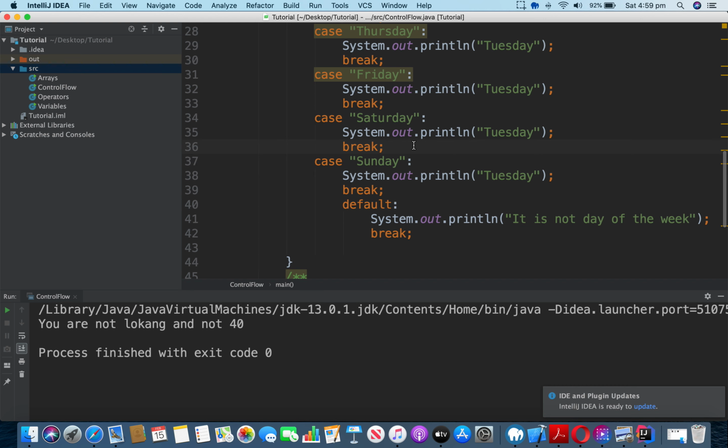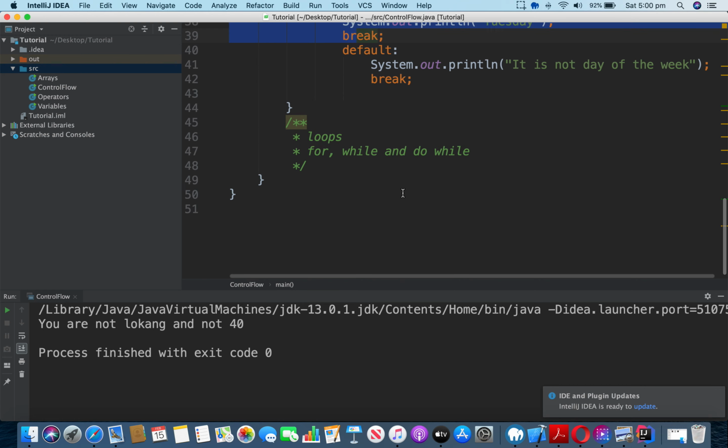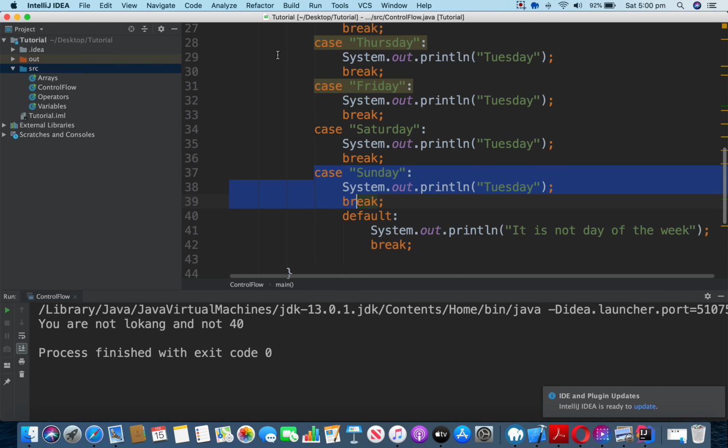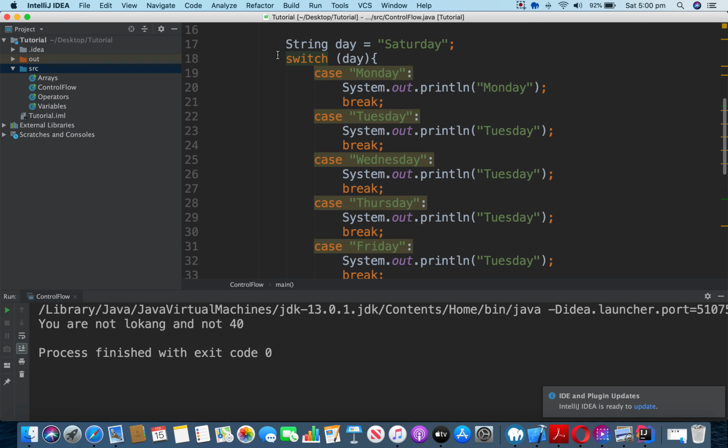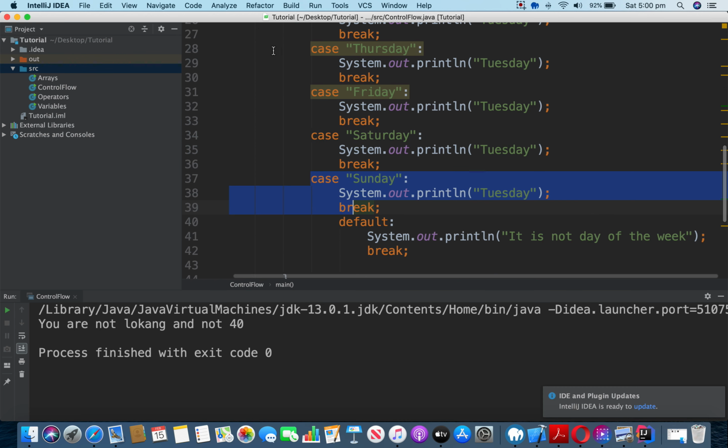So it will jump out of the case, then check the other cases. So in this situation it will print Saturday.